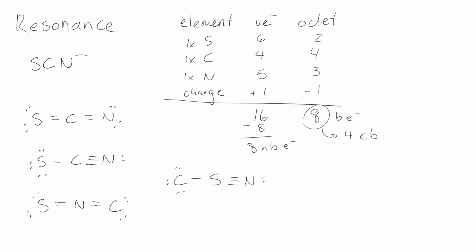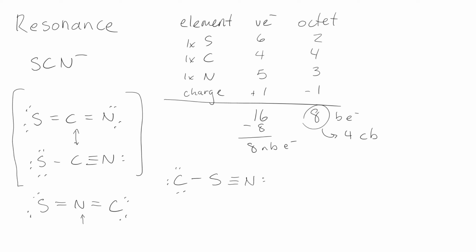Now you might wonder, well, are these isomers? Well, some of them are considered isomers because the arrangement of the bonds has changed. For example, this has nitrogen in the center, and it's bonded like so. So in this structure, we have sulfur bonded to nitrogen and carbon bonded to nitrogen. But in this structure, we don't have sulfur bonded to nitrogen. So we know that those are isomers. However, if we look at just these structures here, right, these are considered resonance structures. The placement of the atoms hasn't changed, it's the bonds between them that have changed.